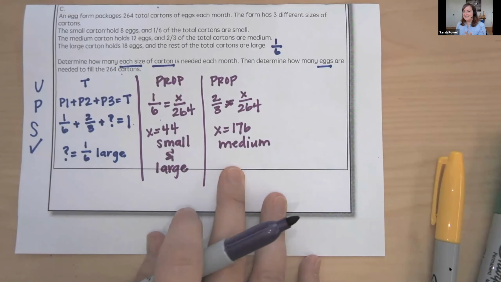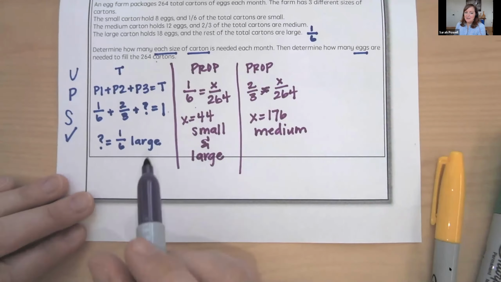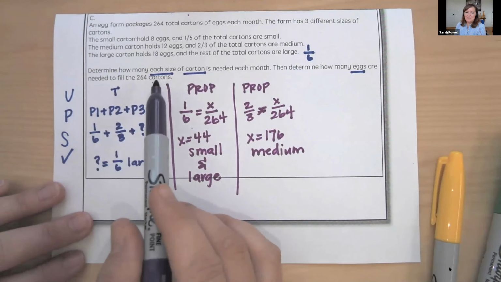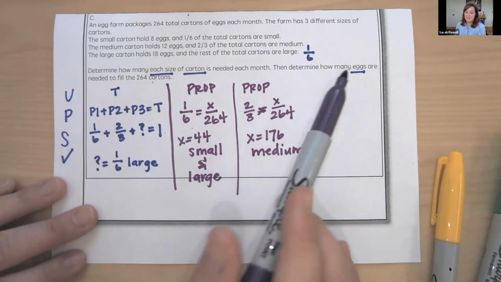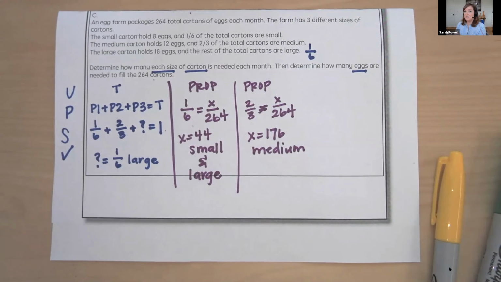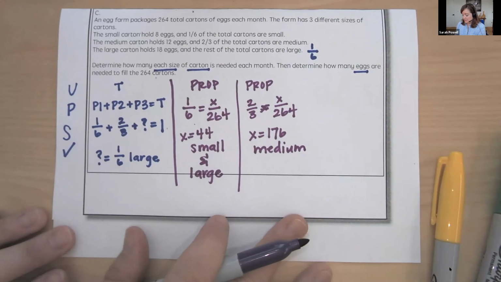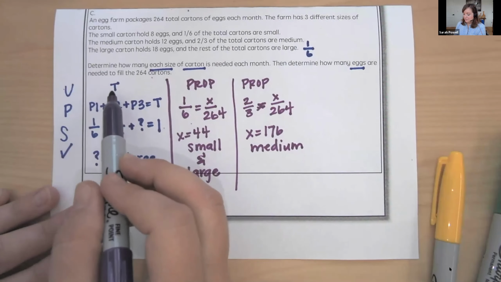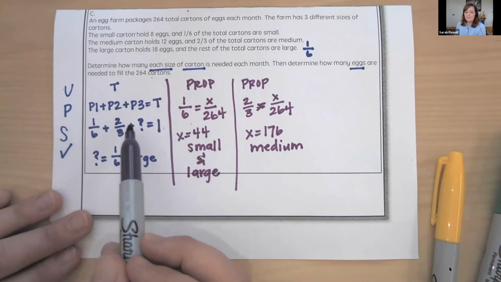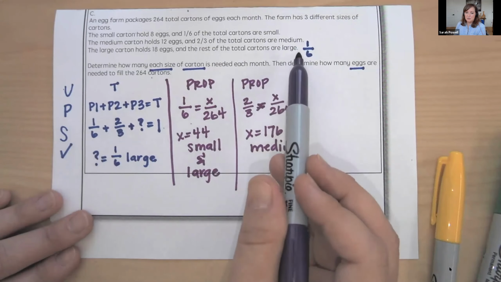Again, there are different entry points into this. But first I thought, okay, so I read the problem. I wanted to focus on each side of the cartons, and then I have to figure the eggs. So there are 2 questions I have to answer here. I'm not just done at some point. And then I made my plan to first focus on the total. So I wanted to figure out how many large cartons there were.